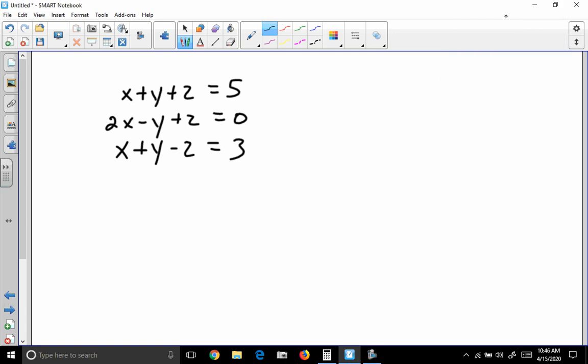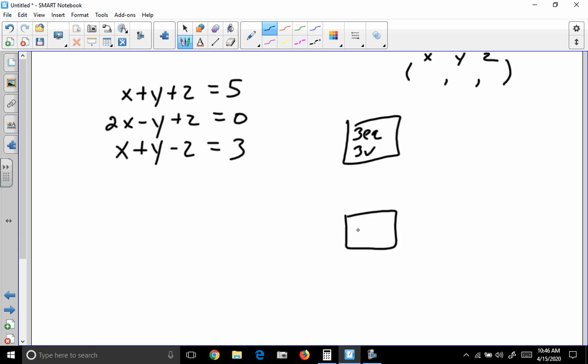All right, let's take a look at this one. This one has 3 variables and 3 equations. So our solution is going to be an x, y, and z, so it's going to be an ordered triple. So just a quick overview. If we start out with 3 equations and 3 variables, if we make one variable go away, then we have 2 variables. But if we have 2 variables, then we need 2 equations that have those same 2 variables. So that means we're going to have to eliminate a variable, the same variable, possibly twice.